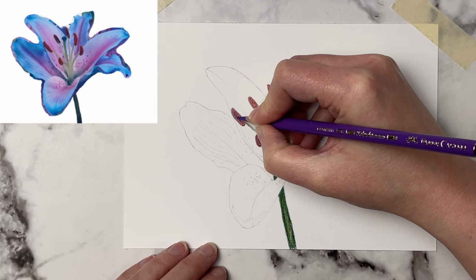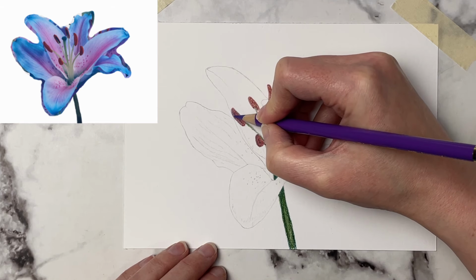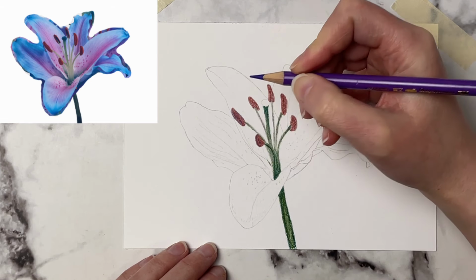Now here on these middle areas, I am pushing a little bit more just because they are a little more defined. And then these edges are a little more blended. So again, I'm using a lighter hand.